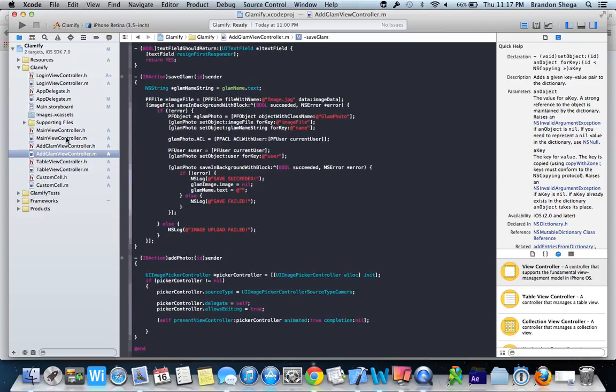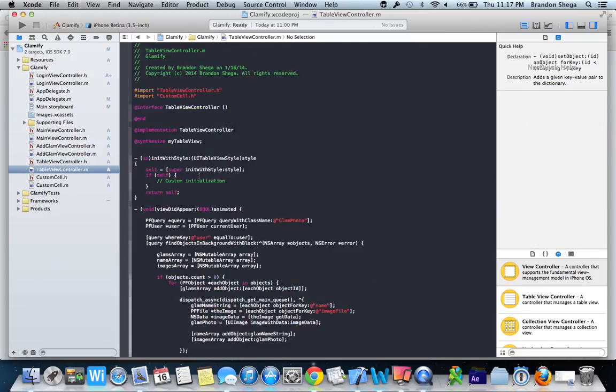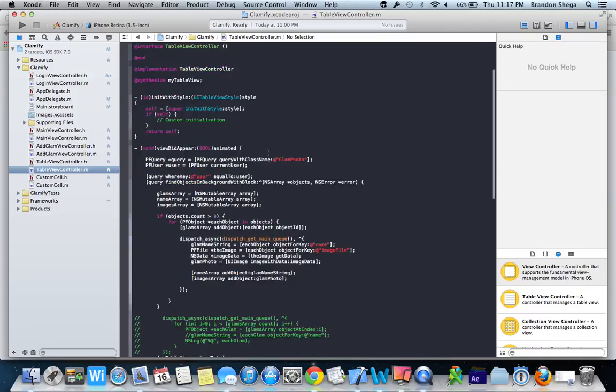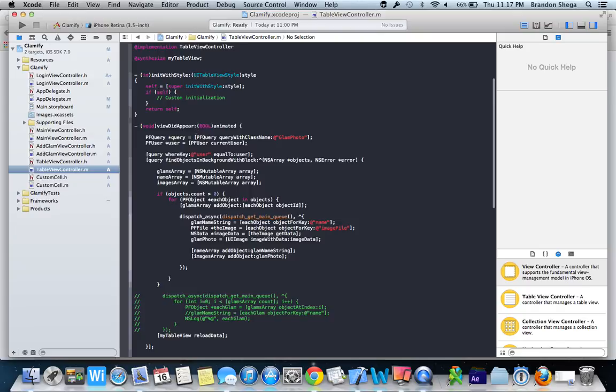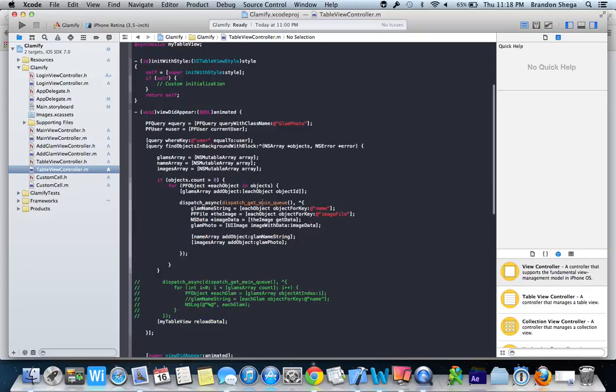And then in my table view controller, here I do a query for all the photos. So here's the PF query that I run, and it's for the user that matches the current user so I don't get other people's photos. I store all the objects into an array called glams array, and then for each object I download the picture and I get the name.